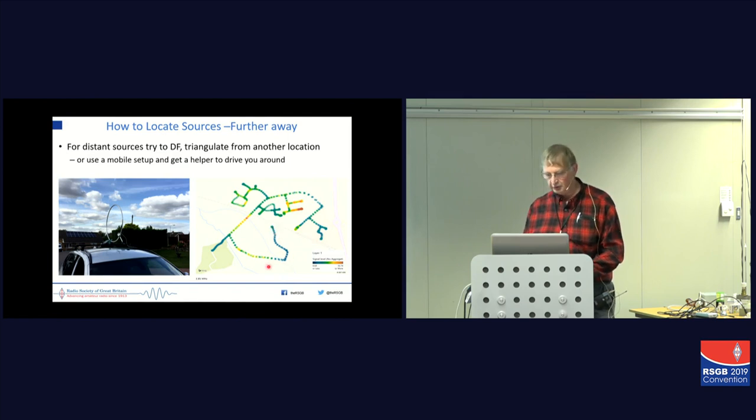Blue is good, very weak. Red is pretty horrible. Anybody like to guess where I live? Not quite at that end of the road, but just down here. The other thing I should say is that this is a specific spot frequency. When we did this testing, we did it above the notch, in the notch, below the notch, and got a separate map like this for each of them. So what happened on one frequency could be quite different on another one.